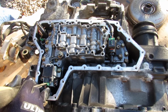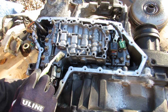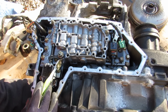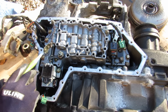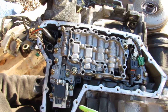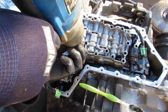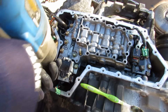I'm just going to go ahead and remove all the electrical connectors over here. Now this here is the control rod that goes to the top half of the transmission that connects to your transmission shifter, and it's basically controlling this manual valve to manually select the park, reverse, neutral, or drive functions of the transmission. You can see as I move the knob from the other side here, just how that gets controlled. And I'll just remove this nut, and then remove the secondary nut. These were double nutted on. And now I'm going to remove all the 10mm bolts that I can see.